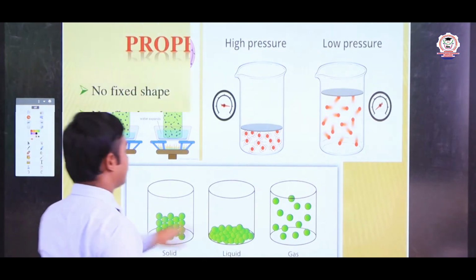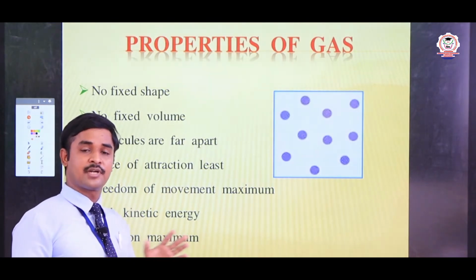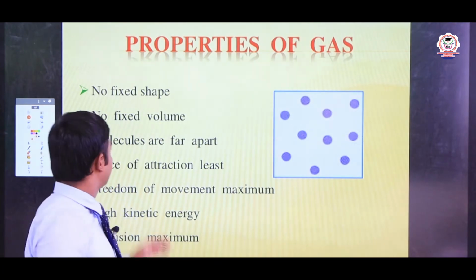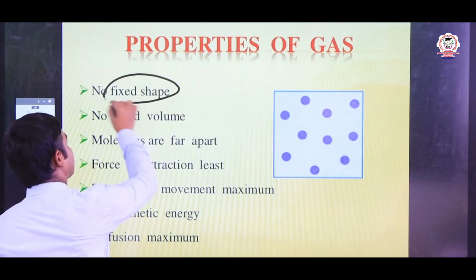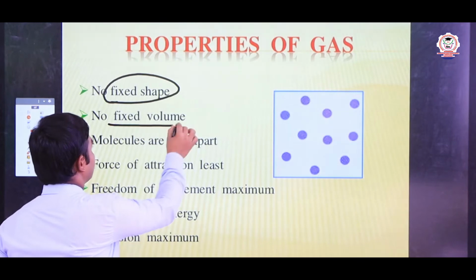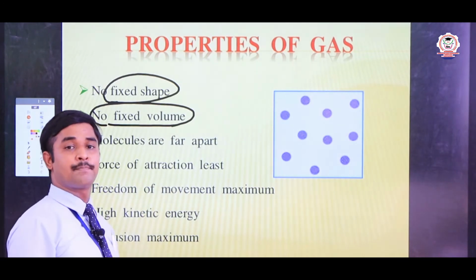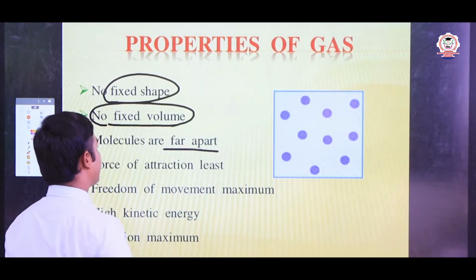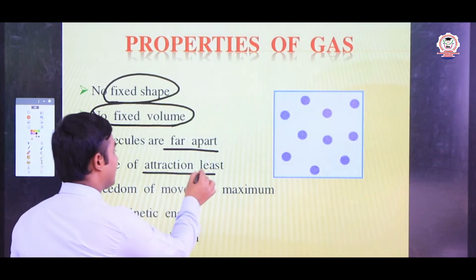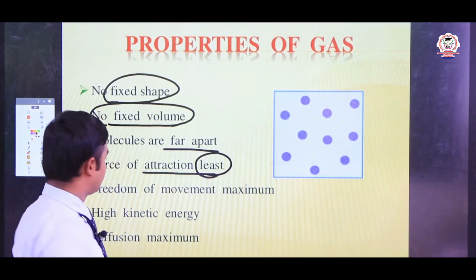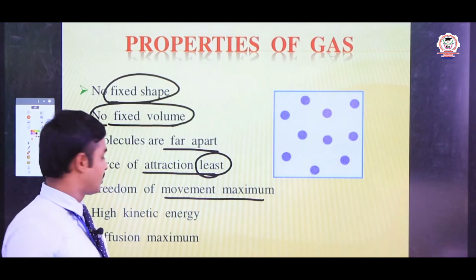Let us see the formulas now. The gaseous properties are based on the formulas. In the formulas you can see the properties differ by the different properties. Let us see, gases have no definite shape. It is the first point, because gases do not have a fixed shape, and gases do not have a fixed volume, because the volume of the gases differs according to their pressure. Gases are so far apart in their molecules, and gases do not attract much, they have only minimum attraction, and gas movement is maximum because of the low attraction, they can easily move to all the places.